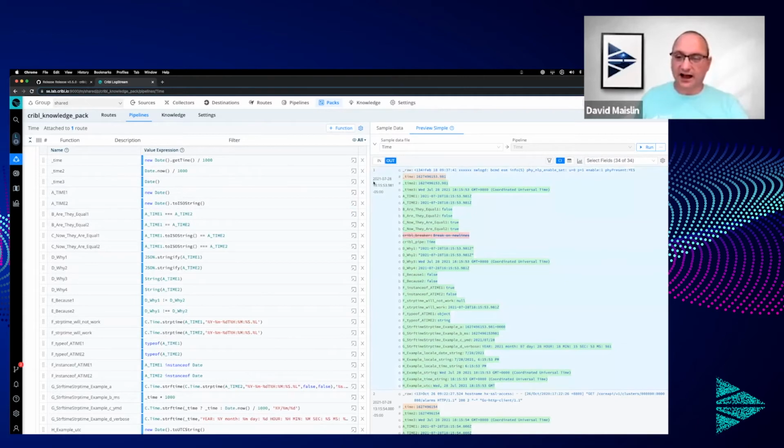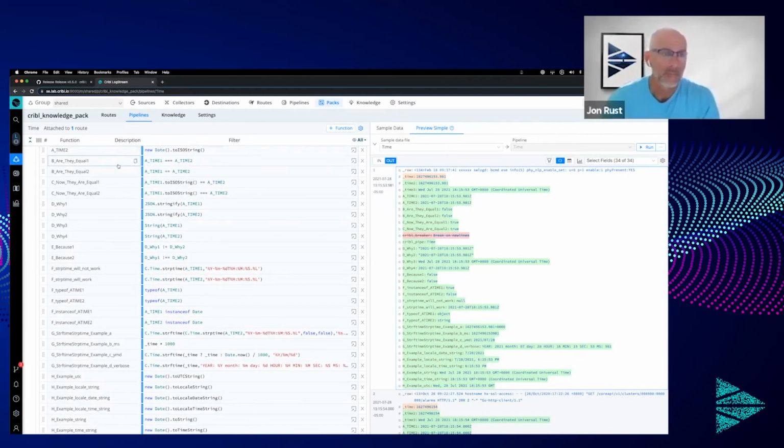So he had a problem where strip time wasn't working. What I did here is set two time variables, and I used a new date and then new date to ISO string. Over to the right, you can see the ASCII strings are identical, A time 1 and A time 2. But if you were to do a test, are they equal, basically? You can see I did it with type and value. They're not equal, but it's confusing because when you look at your screen here, it looks equal to me.